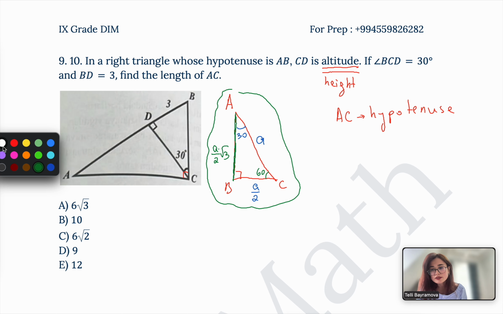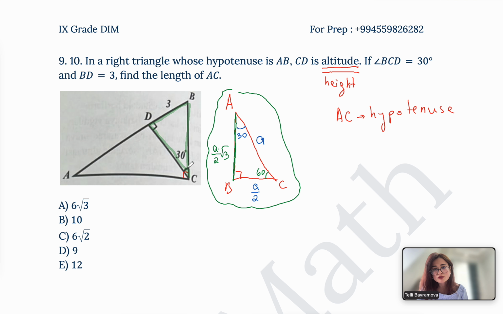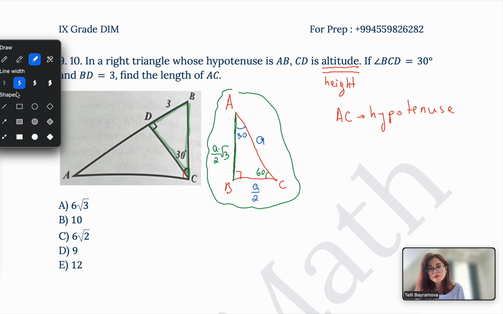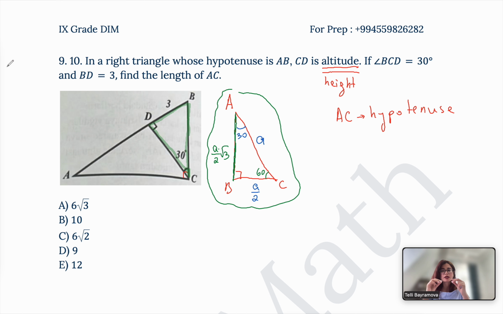Okay, guys, this is a right triangle again. I want to show it. This one is a right triangle, right? The side which is opposite to 30 degrees is 3. Then what is the hypotenuse? Okay, repeat this sentence with me, please. The side which is opposite to 30 degrees is half of the hypotenuse. Half of the hypotenuse, then the hypotenuse will be 6, right? 6. Okay, so it is 6, and what is BC in this case? The side which is opposite to 60 degrees is half times root 3. Half and root 3, so it's going to be 3 root 3. What the question asks from you, what is AC?